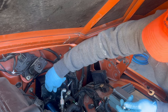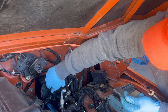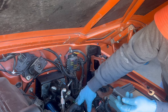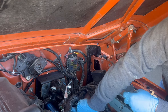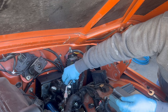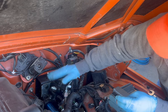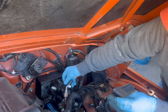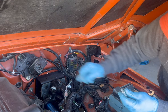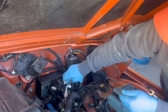Now, I already can see some of you out there asking me, what the heck is this goofball doing? I already had a Hydro Boost. All you had to do is put that big bore master cylinder on it, right? Well, wrong. The hole that slaves the master cylinder into the HydroBoost is a substantial amount larger than this hole. So I had to change out the actual HydroBoost unit. I also would have had to change out the adapter plate I built. So either way, everything was going to have to come out.